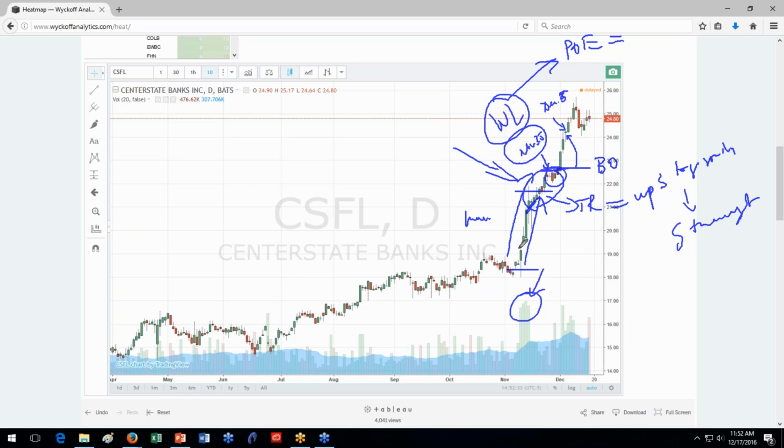So therefore, I could expect the same type of swing. The character of this swing is going to be slightly different. It's probably going to be less, especially if we're going to have lesser demand on the second rally. So therefore, on my watch list, I'm going to say that my point of entry is going to be maybe at 22.75, and I might even have an open order with my broker for this particular stock. And even though the market is still in the reaction here, I'm going to initiate this position just based on the leadership that this particular stock, industry group, and the sector has during this specific time.